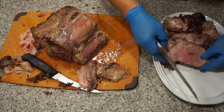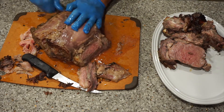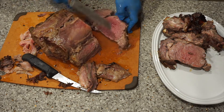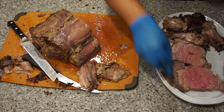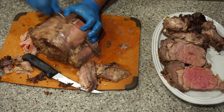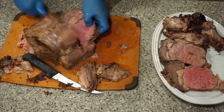This one is on the medium side — we don't like it on the rare side because there's not a whole lot of flavor. You want to cook this meat. Trust me, if you cook it, it'll be more tender. You're not going to dry this out anyway — you can cook this well done and it'll still be juicy.